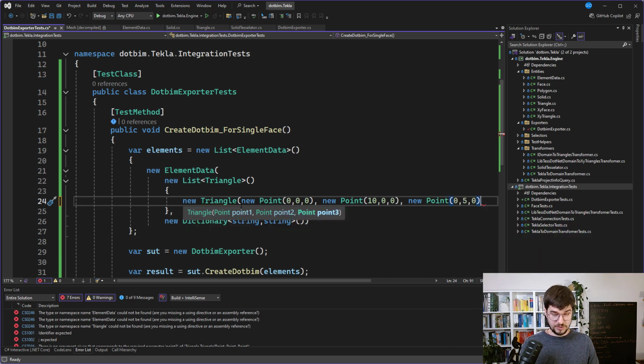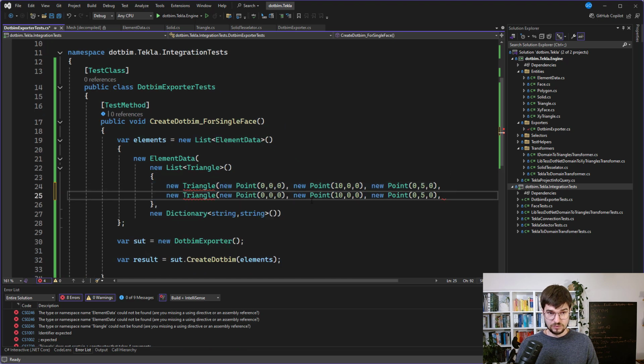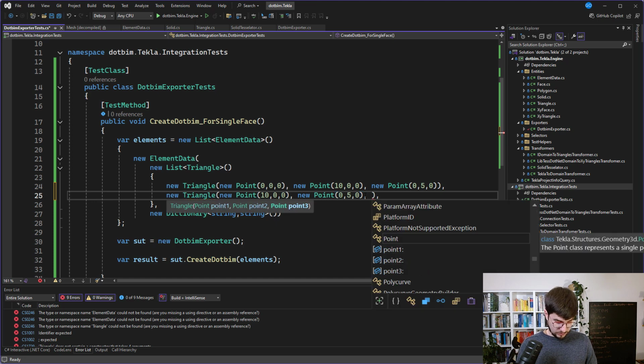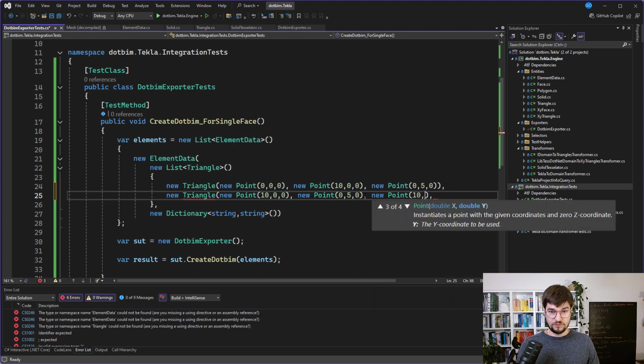So this is the planar mesh, and the second triangle will go from this, and the last point, just to get a rectangle, will be at 10, 5, 0.